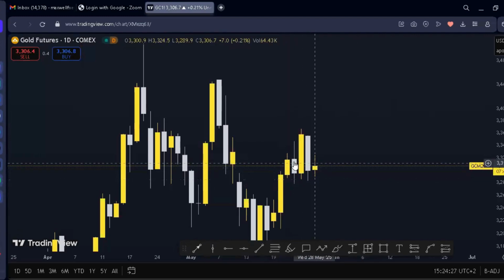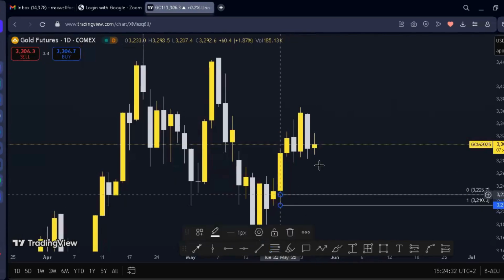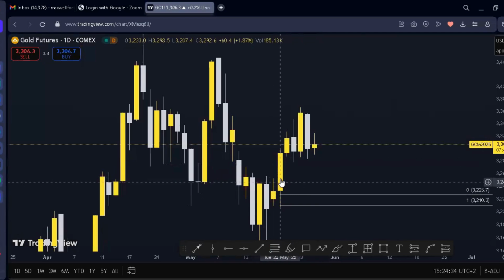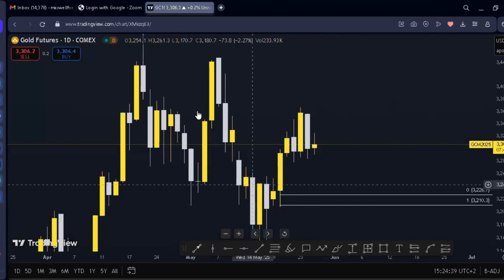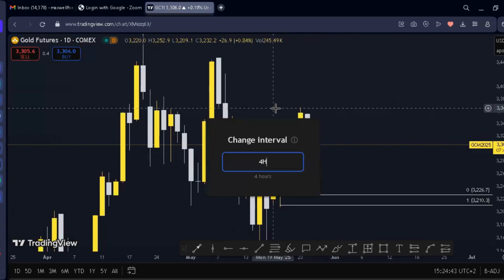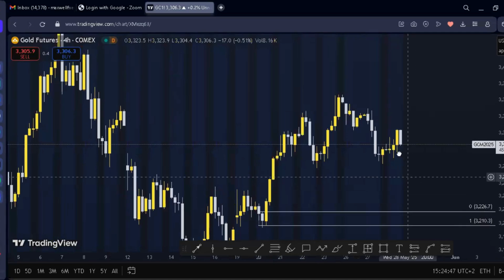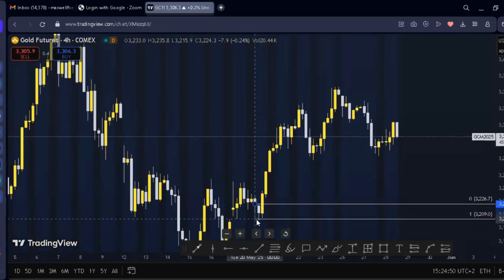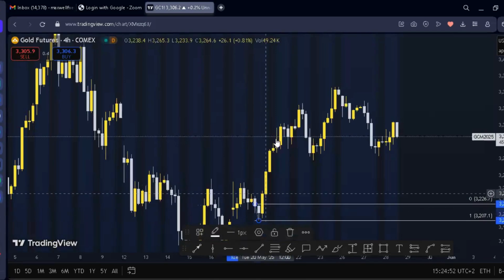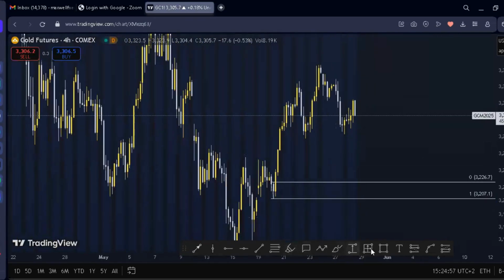But this area looks more like fair value. So I would say as far as gold is concerned, this would be a main area to buy from. Not somewhere here. All right, let's go to slightly lower time frames to see if we can get very clean zones. Yes, this is a nice drop base rally. Huge imbalance before market stalled up here.